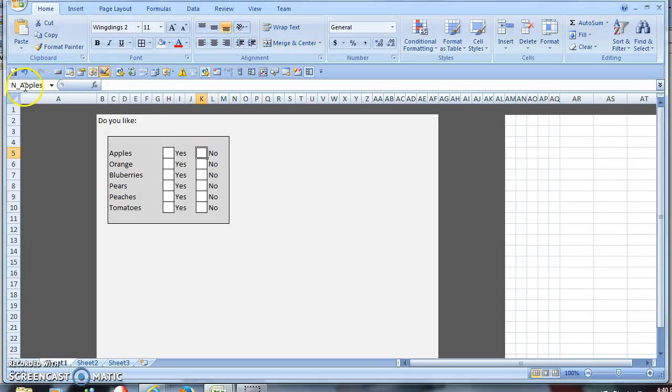And I used the name Apples for both of these so that it would appear to be like a married couple back in 1950, when their first names could be different, but the last name wasn't. It was the same. So essentially it turned this into Y underscore Apples, N underscore Apples, to indicate to me that I have a yes that I like apples and a no that I like apples.